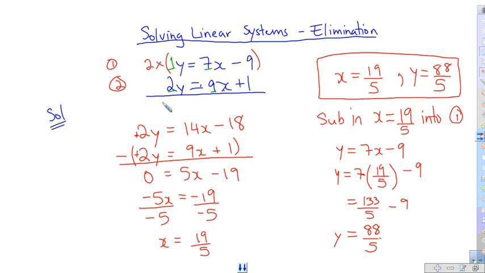If the y coefficients were similar in that they were difficult to be made the same, then that's when you would say, okay, let's use the substitution method. You could still do the elimination method, but it would be quite a bit more difficult. So in that case, where both of the coefficients were difficult, that's when I would give up on the elimination method and use the substitution method.